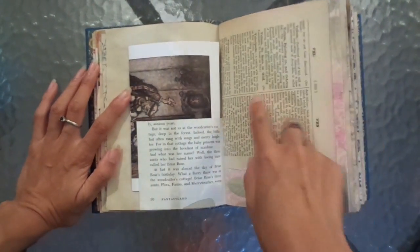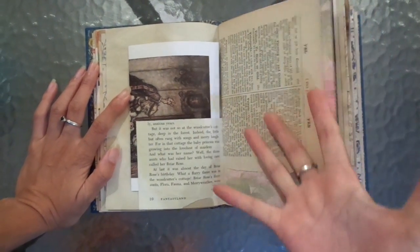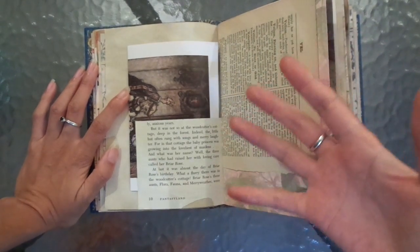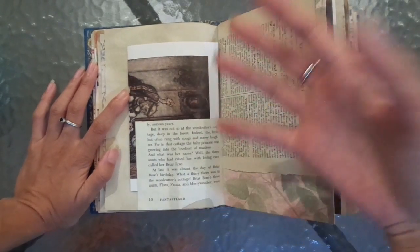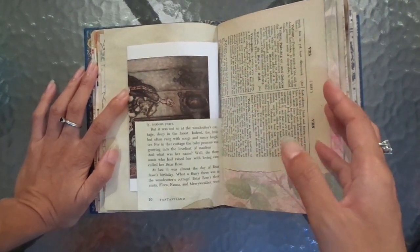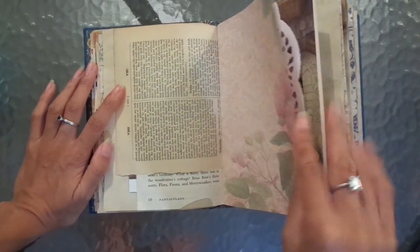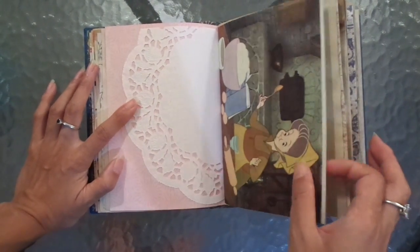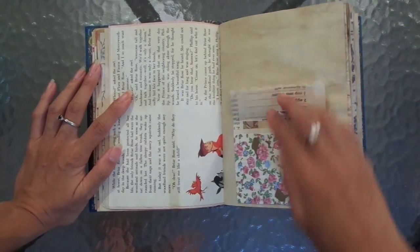And you've got some vintage dictionary pages as well, and I chose words that went with the story, like velvet, because there was a spindle and all the luxurious dresses. In the movie they had to go travel to buy dresses, and I just think of silks and satins and velvets when they had to go get those dresses, and brocade and that kind of stuff. Another tag here with the pocket.